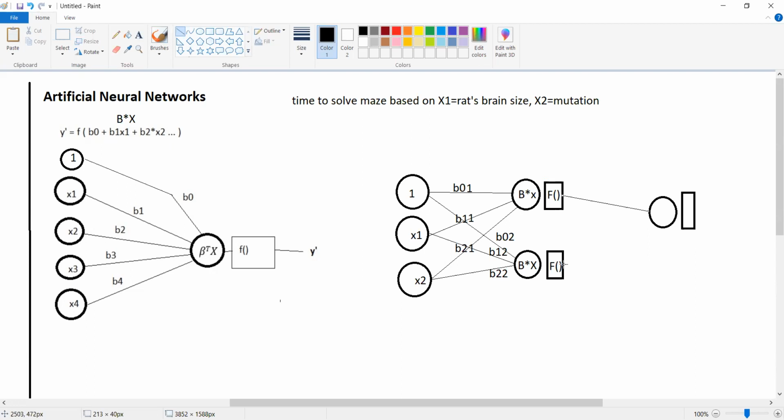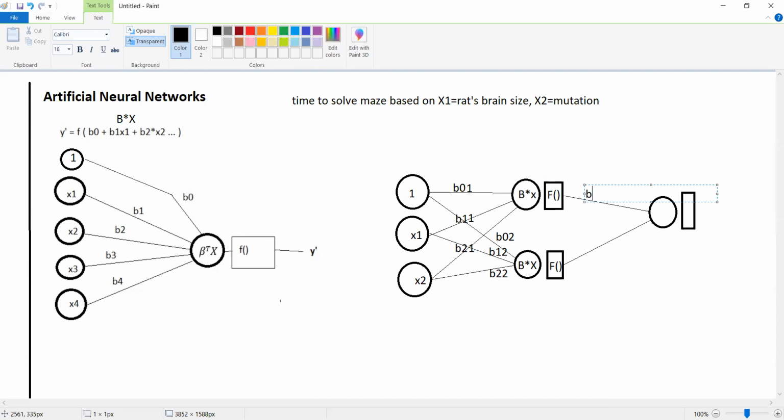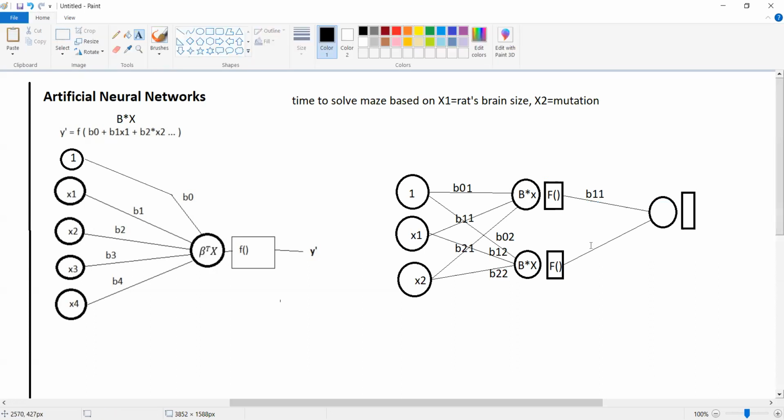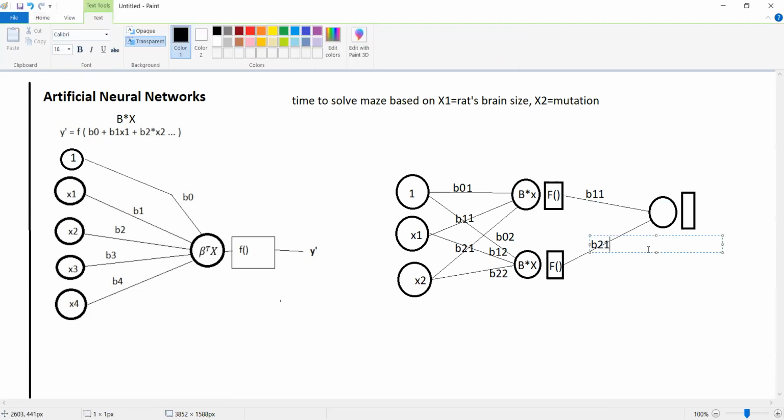And we add 2 more parameters. All this beta, let's call it beta 1,1, 1,2, 2,1. 2 new parameters. So we're going to get a new, this will be beta times X, right? But this X, you know what? I don't want to call it X. We're going to call the outcome here Z1 and the outcome here Z2. And then here we get beta times Z.